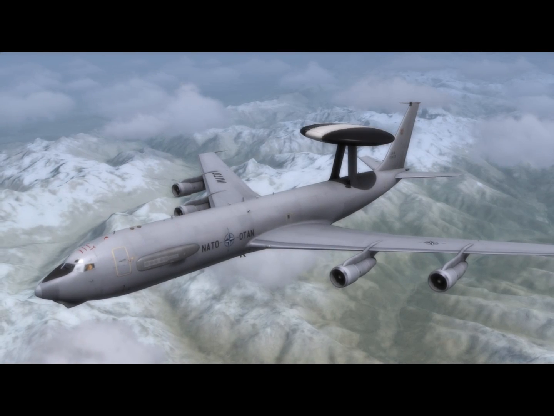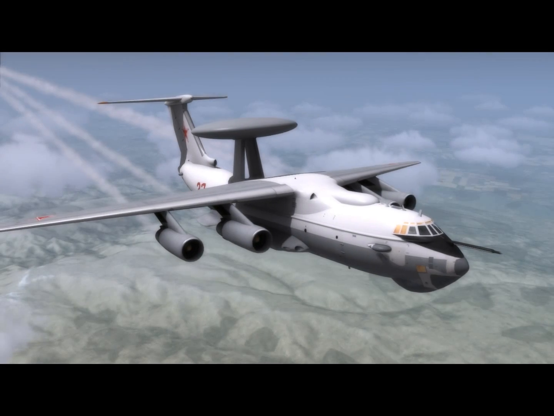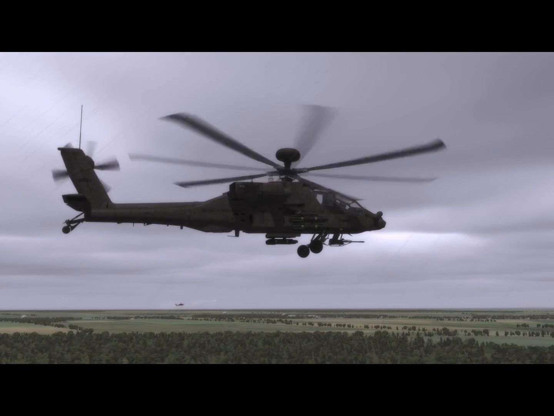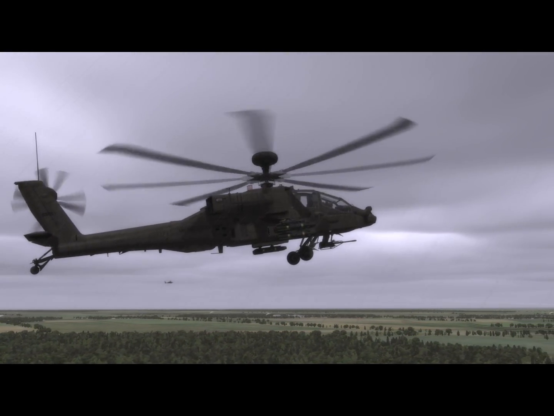An important part of modern air operations is AWACS support. DCS supports several AWACS, including the E-3 Sentry and the A-50U Mainstay. Attack helicopters like the Black Shark, the Apache, and the Hind play a very important role in DCS World and can decimate unprotected ground forces.